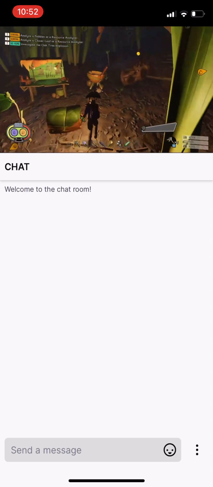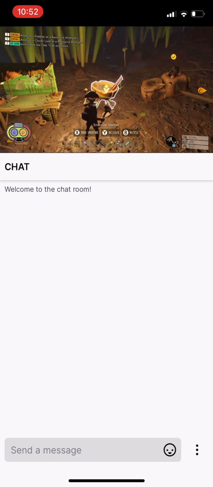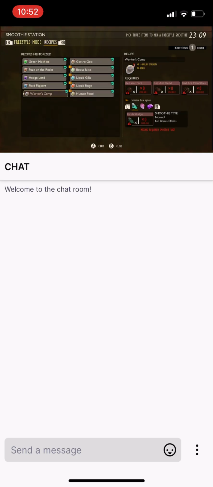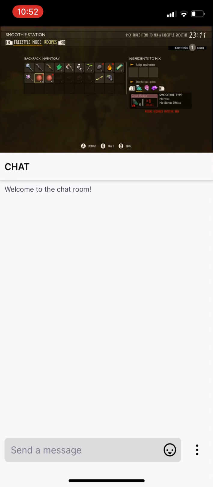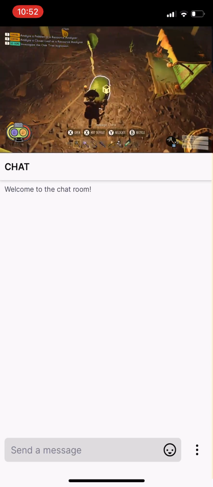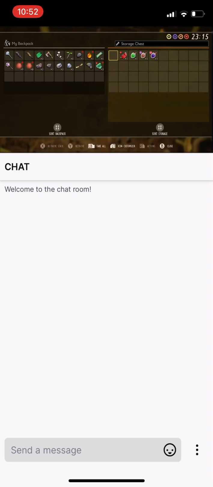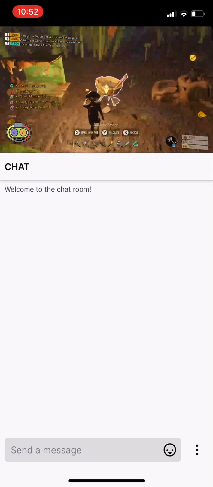Alright, we have a combat station here, but we have our smoothies. Basically, you can make all these little set recipe smoothies, and then you can also go freestyle mode, so just mix some random ingredients. In the chest here, we have a few different heals. We have fiber bandage, heal batter, green machine, which just gives you hyper stamina and heals. We have a beefy fuzz on the rocks and a sticky hedgehog.